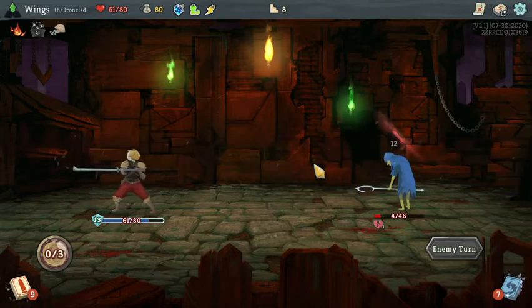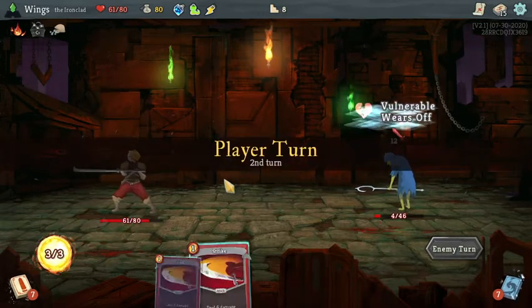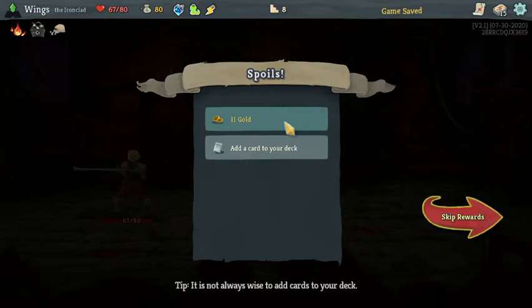That was a really good turn, actually. We took no damage and put him to 4 life. He is just going to be grasping at straws, you know. Death. Death to the Dorgishan.